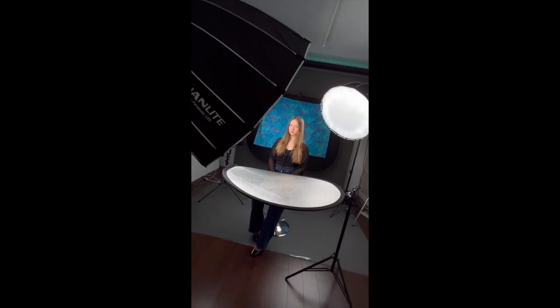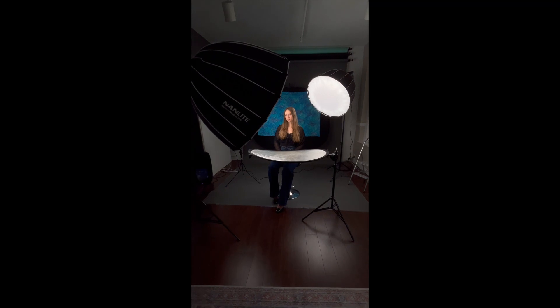The cool thing about this type of fabric is that it already has a color — in this case it's blue. I really like blue color; you guys probably know I'm really fascinated with the blue tonality of my images, so that's why I picked this one and it works great. You just need a little bit of light to basically illuminate this background and you're good to go for your headshot session.